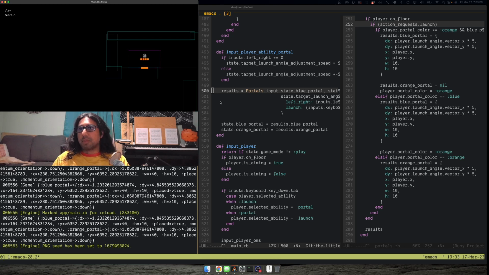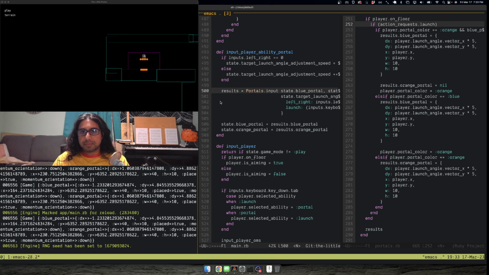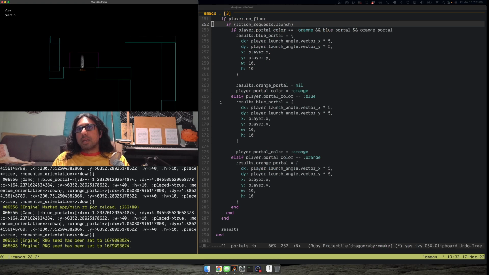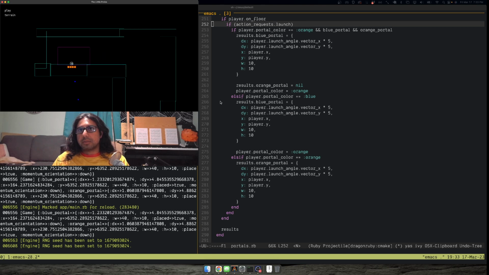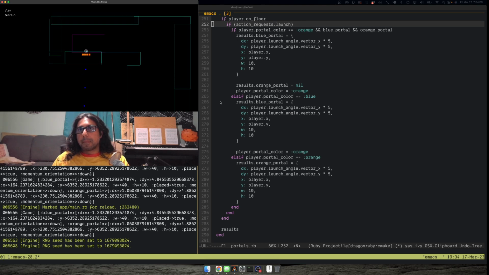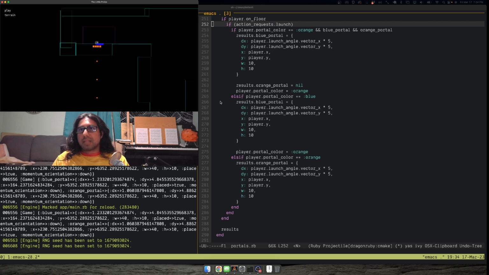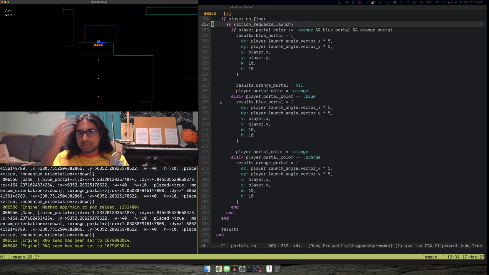Both portals are in the same location. Don't want that, but this is good. Okay, so the next thing I want to fix is if y'all can hear the sound. Yeah, that definitely needs to be centered, because you'll notice that it's like shifted over, which is weird.